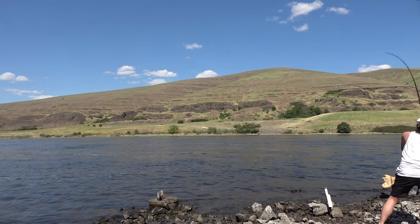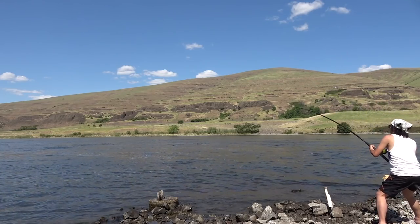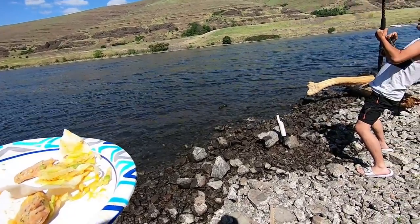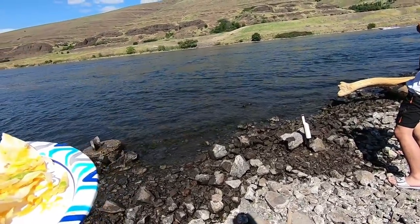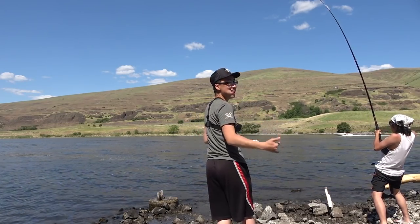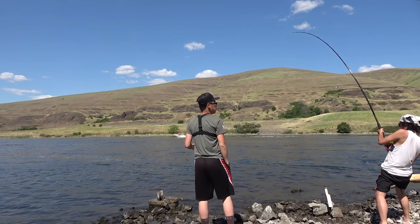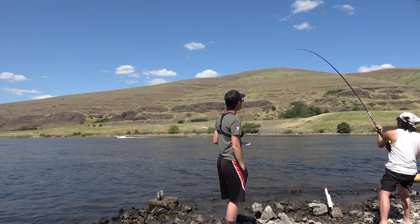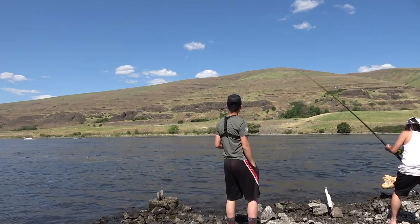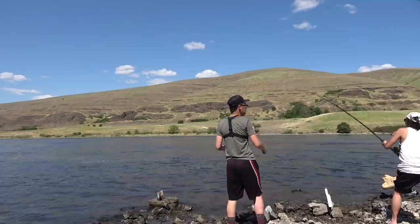Fish on? Fish on, baby. Oh, yeah, buddy. Got him? Feel big? Not big, but we'll see. Dang. Is he going? I'm testing him. I don't know how big he is. Do you feel him? Yeah, I don't think he's that big. I want to say 500. Just wait, I said that about mine.